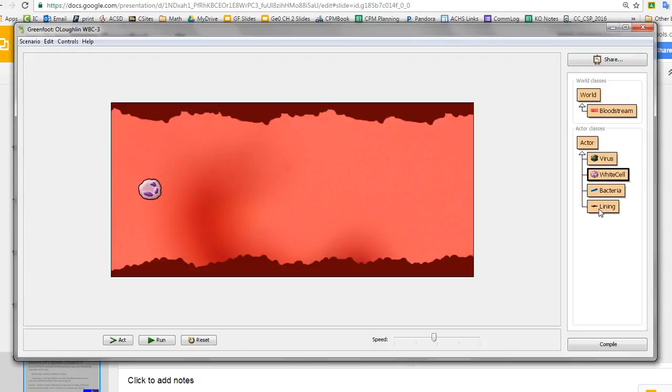Now when I go back to my game, it's possible I can add a scoring mechanism for something to happen with bacteria, a scoring mechanism within viruses if I want, and I believe that's what they're going to have you do in one of the exercises. That should conclude this video.